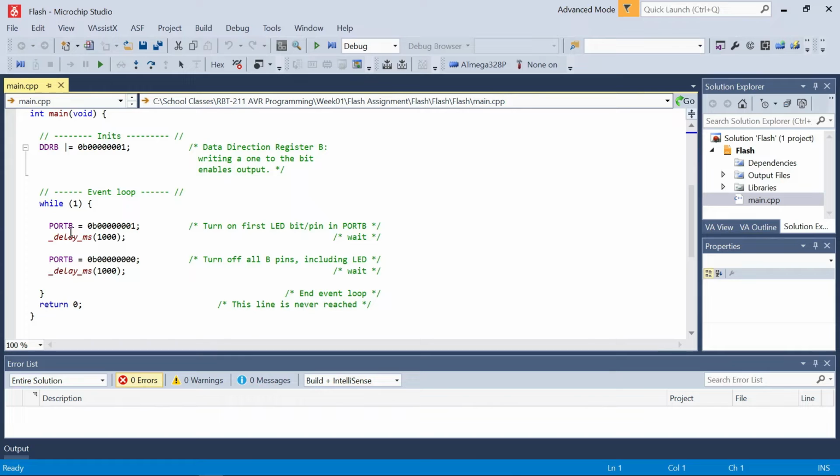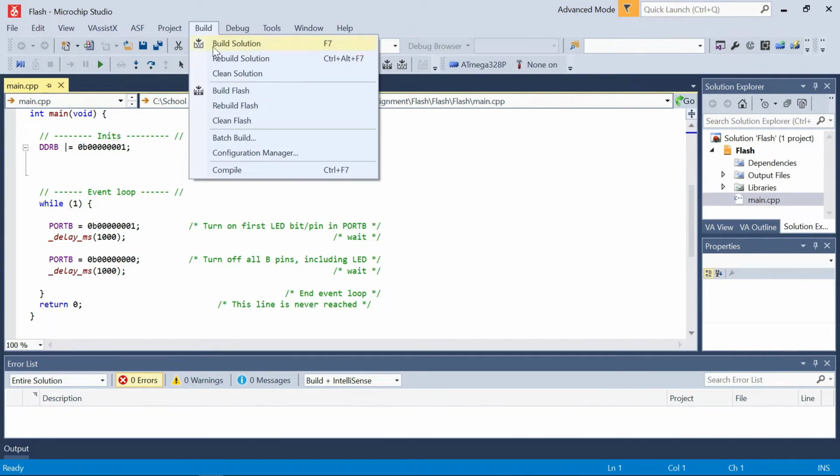So all we do, in the loop here, is use PORTB. PORTB, in terms of microcontrollers, especially this one, we basically set the pin to high. So we've set pin 0 to high. We delay 1 millisecond, and then we set PORTB and turn it off. 1 is on, 0 is off, and then it just keeps looping until it's done. So we'll build the program.